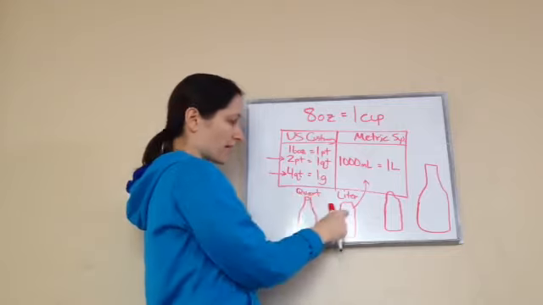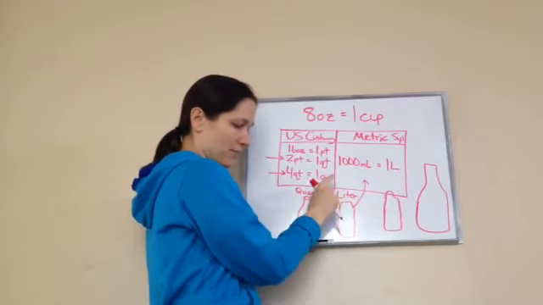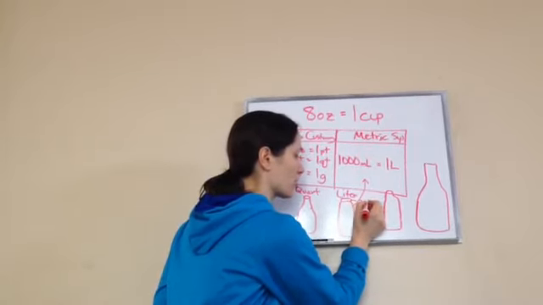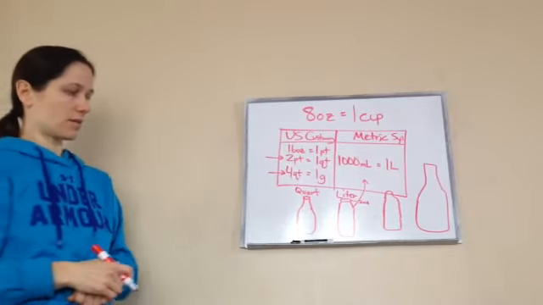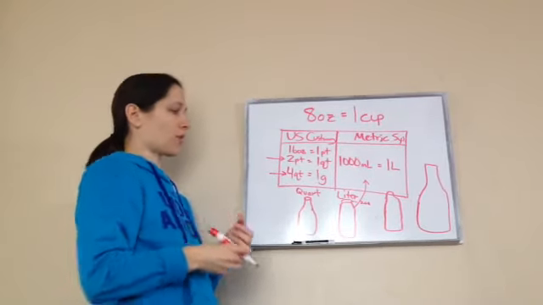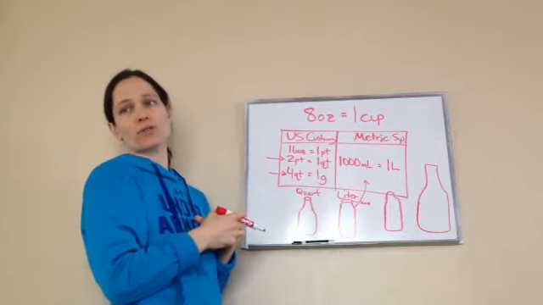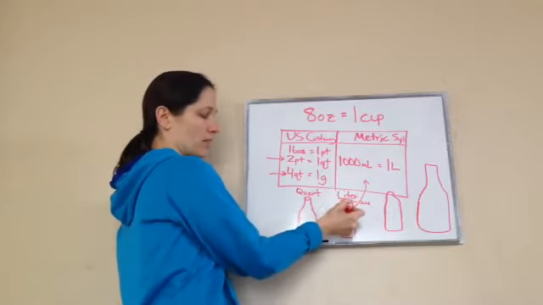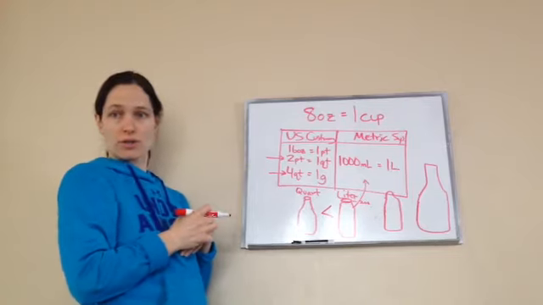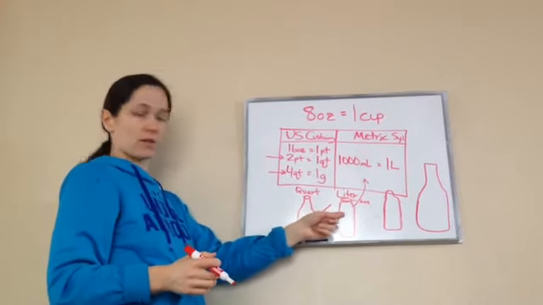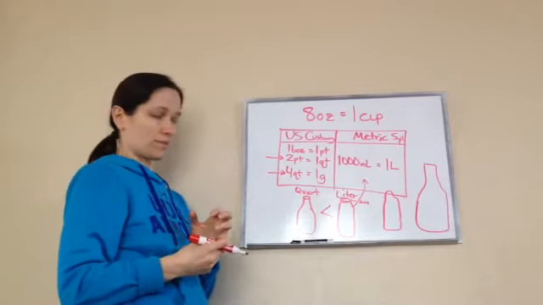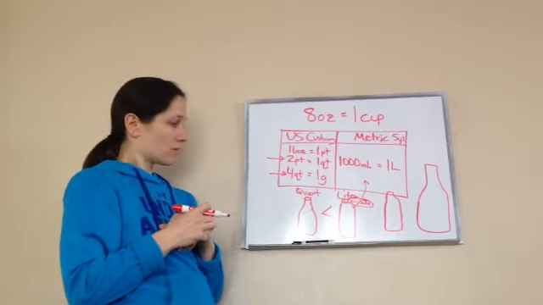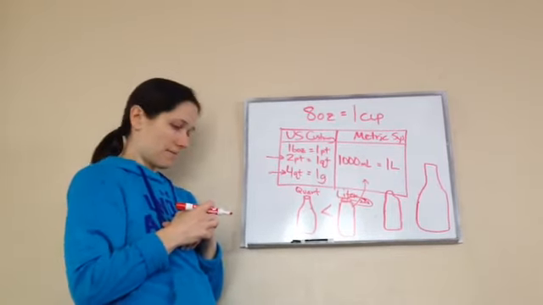One thing they want you to know is that a liter is just a tad bit more. It's got 2 extra ounces. I'm going to put 2 oz. That's more than a quart. So, which one's bigger? A liter is bigger by 2 ounces, just barely. If you want to show that, you can show that it's bigger. A liter is greater than a quart by 2 ounces. Oh, wrong way. Got it?